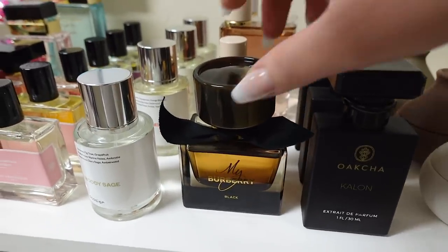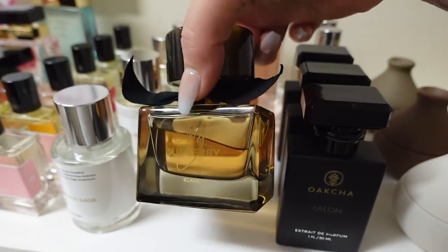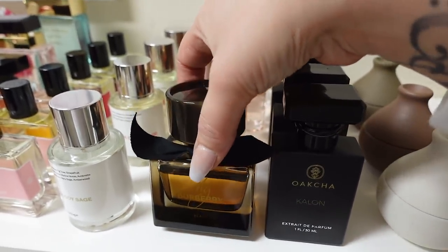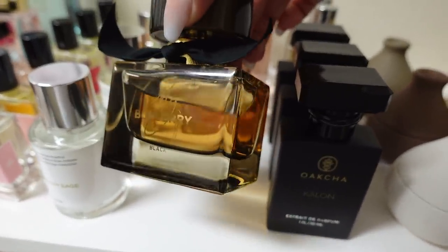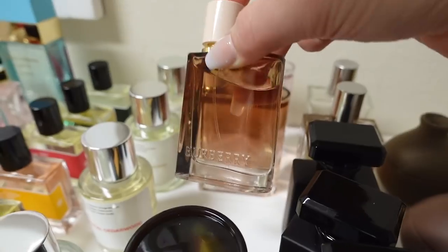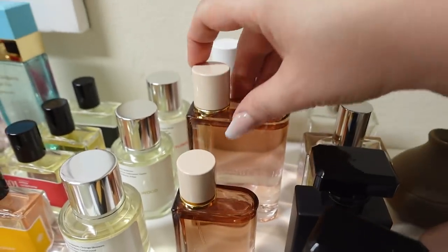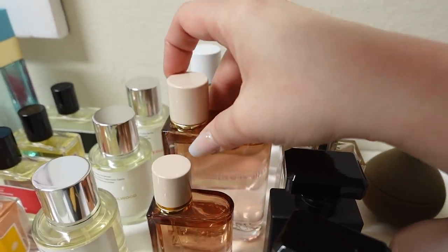Next I have my lineup of Burberry. My Burberry was done by Francis Kurkdjian — the guy who made Baccarat Rouge. So it's amazing, a great formula, beautiful, sexy, has some rose in there. It has Ambroxan, I think — this to me smells like it could be in the same family as Oud Satin Mood. Burberry Her Intense is my husband's favorite. I got this bottle not knowing if I would like it much, fell in love, and then found out they're not going to be selling it anymore. So I got a big bottle as a backup because my husband loves this one. And then I have Burberry Her Blossom — it's fresh and light, great for spring.